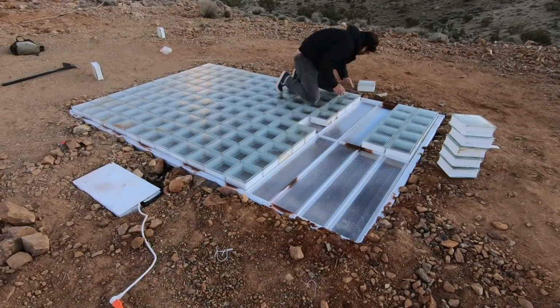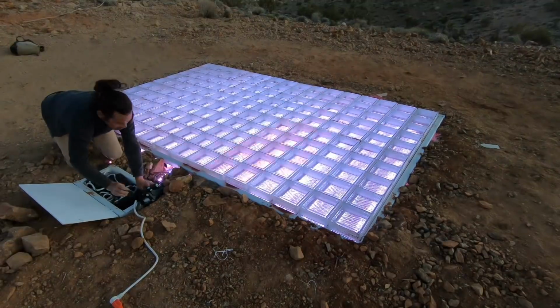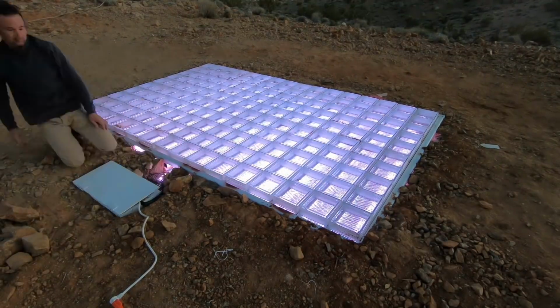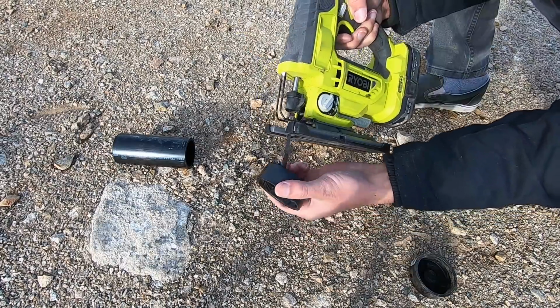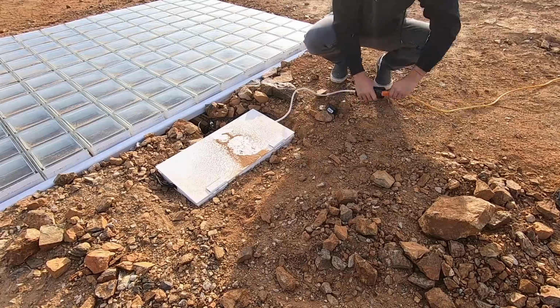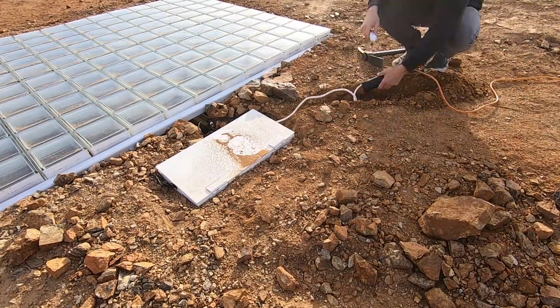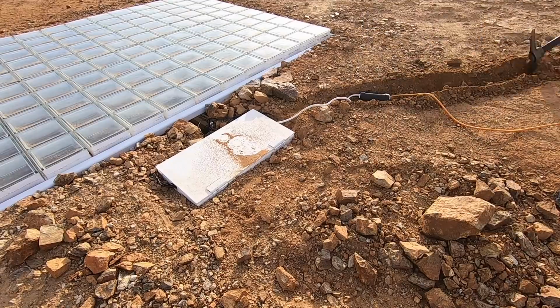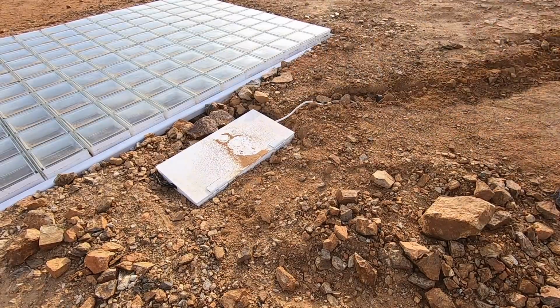We built a waterproof box to contain all of the controls and plugs, and so that there would just be a single cord coming out. We made a little capsule out of drain pipes to protect the connection of the power strip to the extension cord. We then added some cement board, sealed everything up with silicone, and then buried it all.